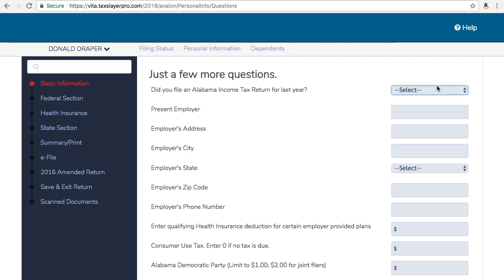And so because I put an Alabama address, it's going to ask us questions about the Alabama return. Yours might ask you about your respective state. I'm going to go ahead and enter in this information for Alabama.